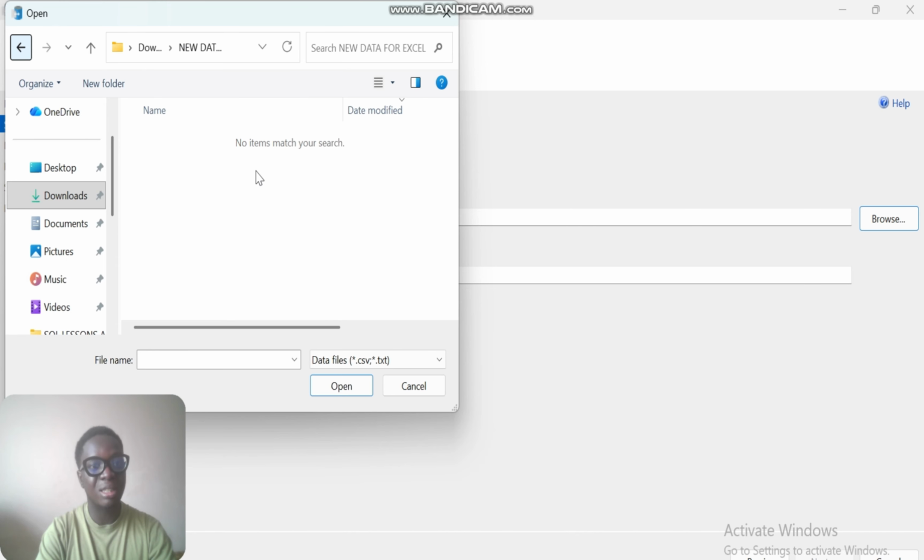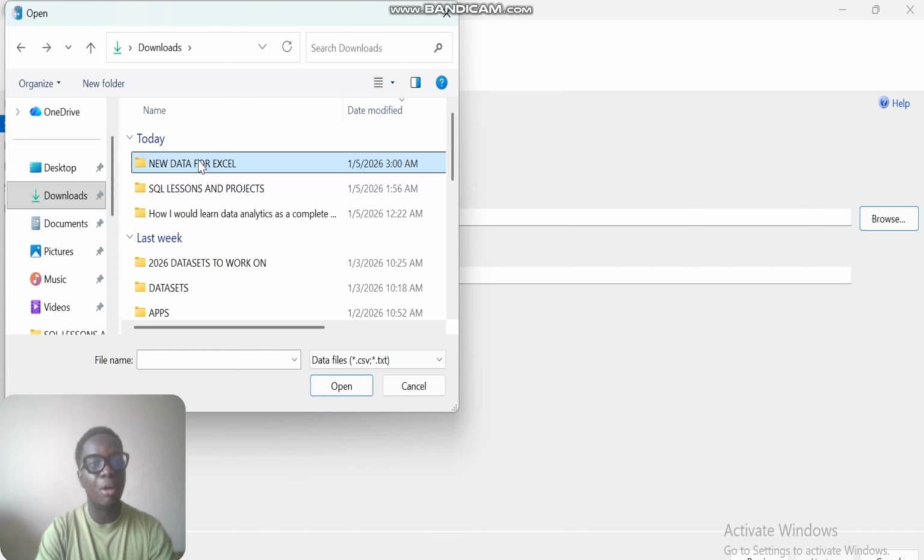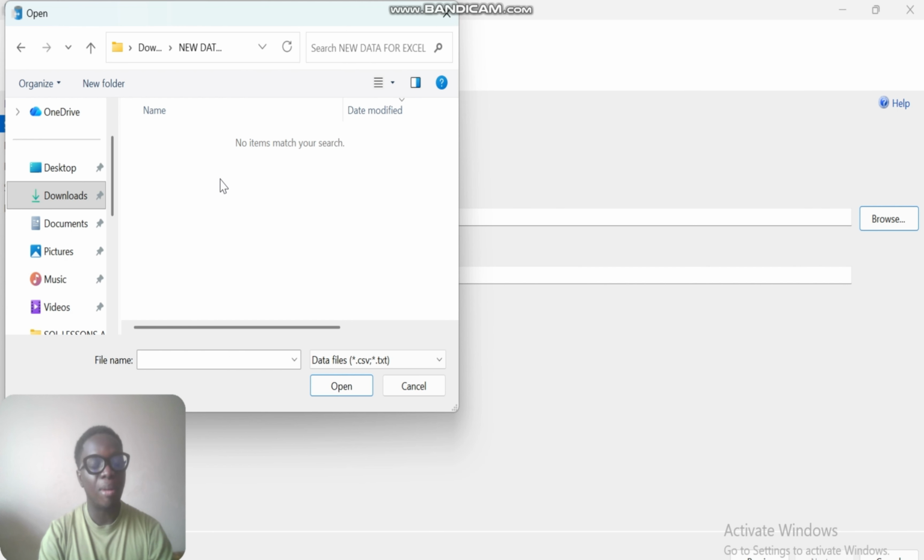In this particular folder, we are supposed to have some items, but the problem is that the file types in here are all Excel file types. So we don't have the option to pull them, because this particular procedure only helps us pull CSV file types.